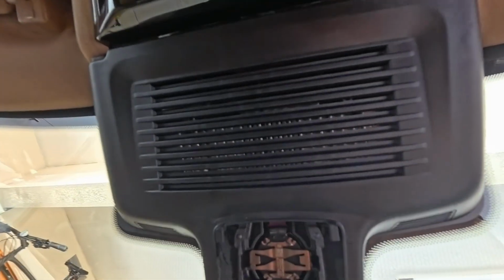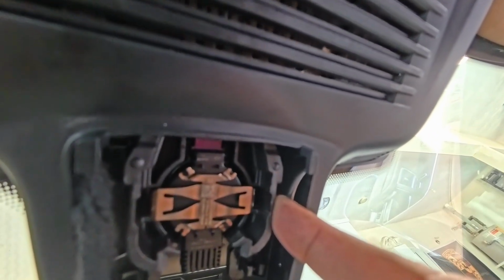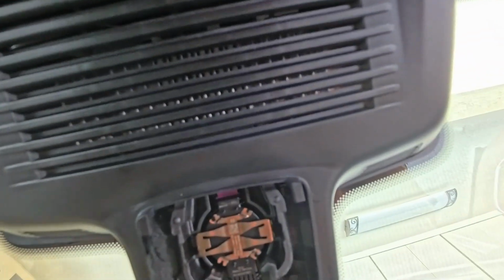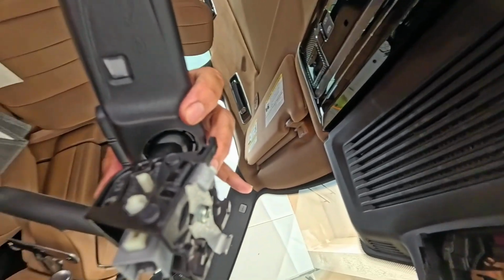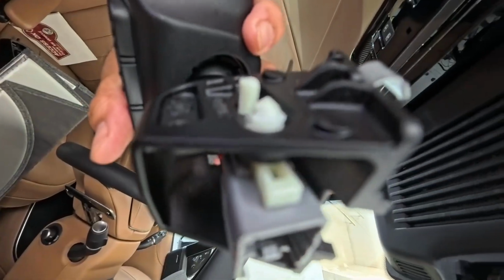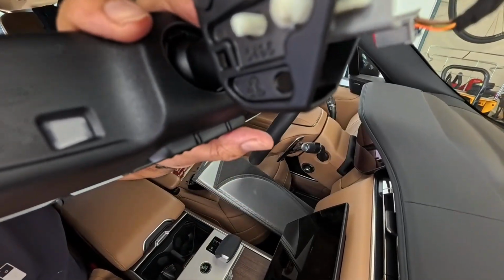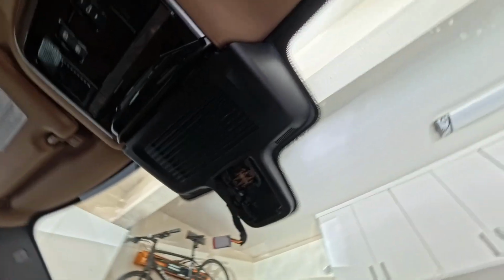So once again, there are two plastic tabs here. You see them right here, and the other one is right there. This is where these two mirror tabs, right? These mirror tabs, sorry, my camera is misbehaving. So these two mirror tab corners are kind of latching onto this, and once you figure that out, you're done.